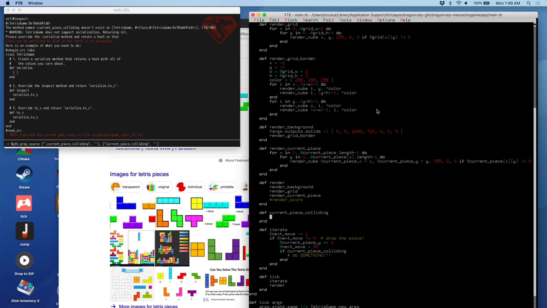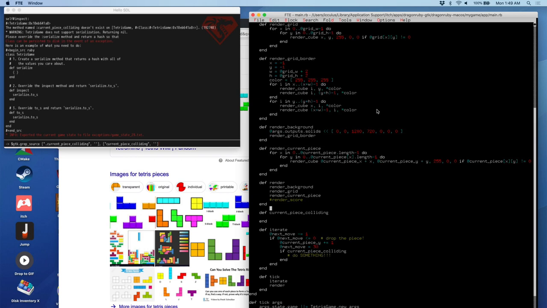Okay, so what we need to do, since, now again, this is easy when you have a 2x2 cube, but this becomes more complicated with the other pieces that are not regular like that. So we're going to have to check each piece of the Tetris piece that's dropping at the moment to decide if it's touching something. So, let's see here. Okay, so we just need a for loop. We've already written this before. Let's go find that again.